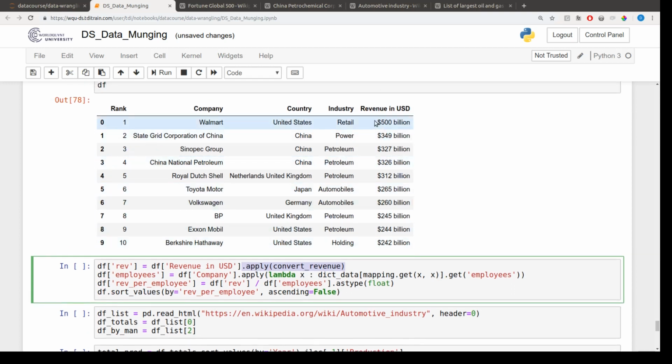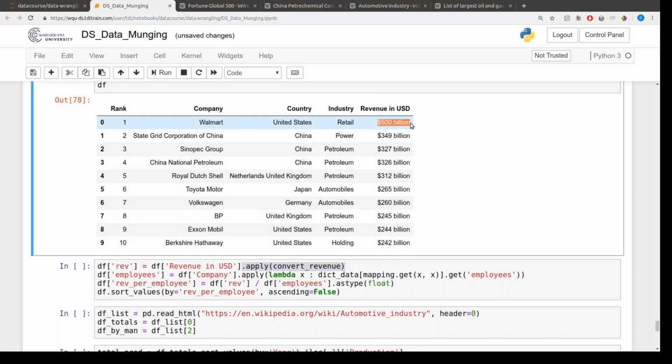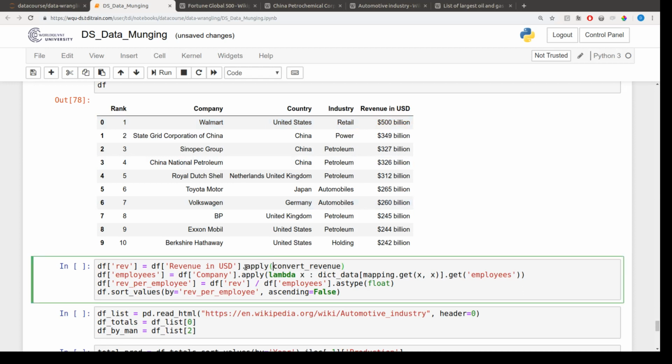So for instance, we can convert the string revenue data using our convert revenue function. We'll just apply that function to the revenue column, and we'll store the result in a new column called rev.